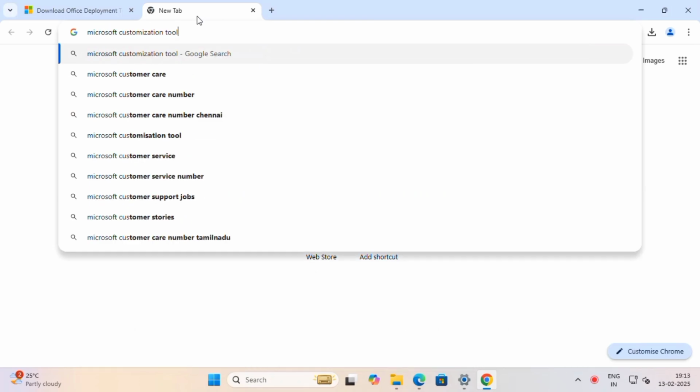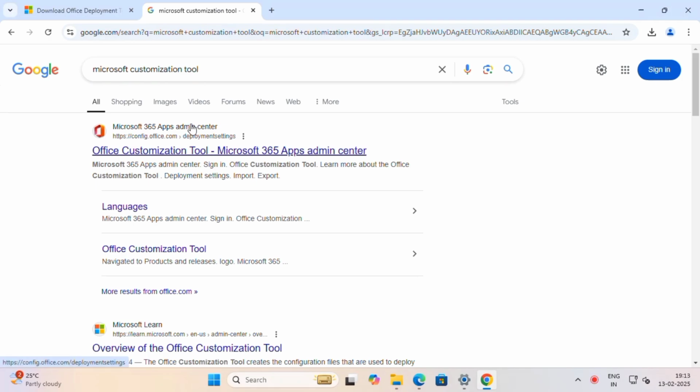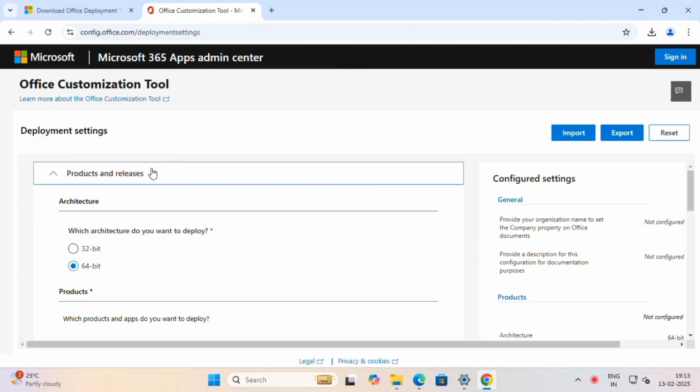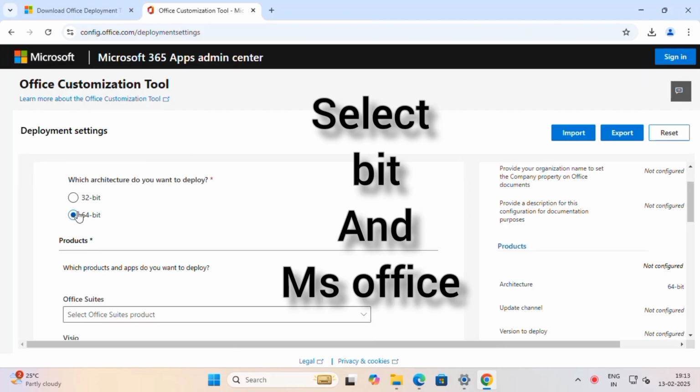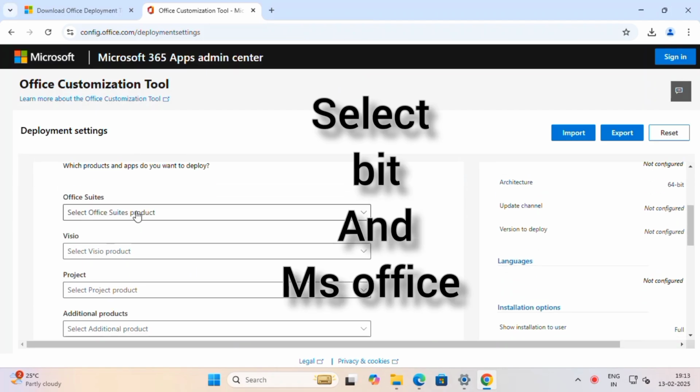Okay, then click the first option, and here select your MS Office bit version, which one I need: 64-bit, and select it.